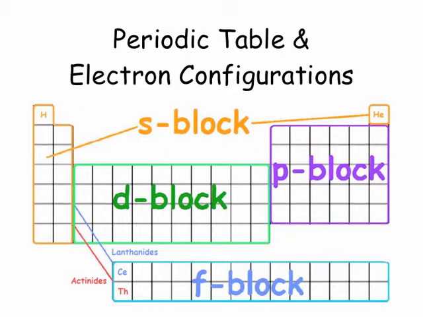And then we have the D section in the middle. Those are our Roman numerals with the B's. The representative elements are the ones in the A's in columns 1, 2, and then columns 13 through 18, except helium. As well, our Roman numeral B's are our transition metals, and they are in the D block. And then we have the lanthanides and actinides in this periodic table, showing it a little bit different, but we have that F section.